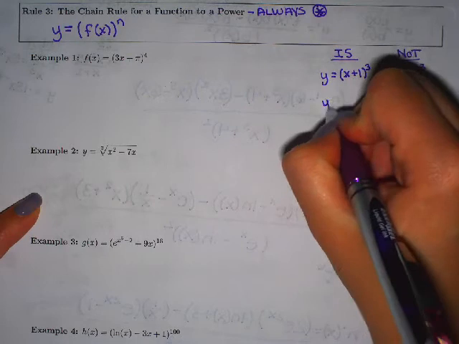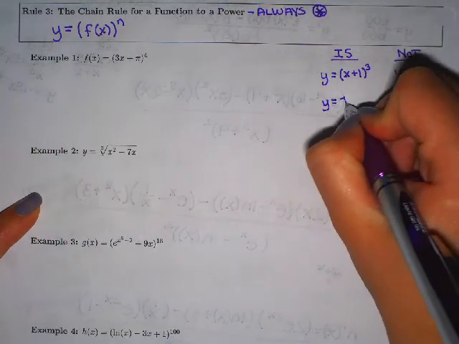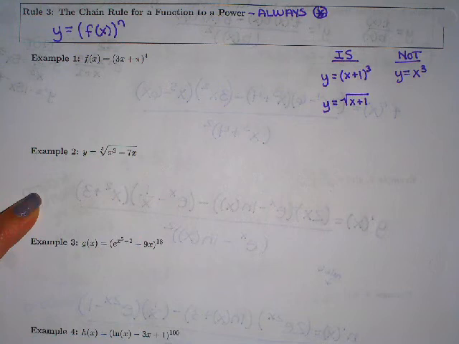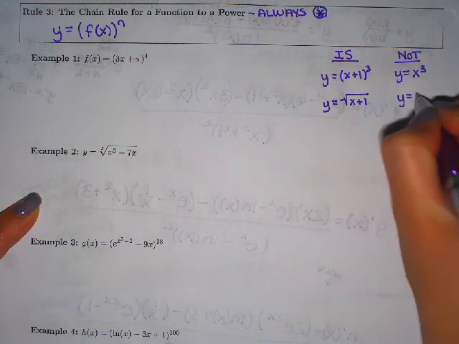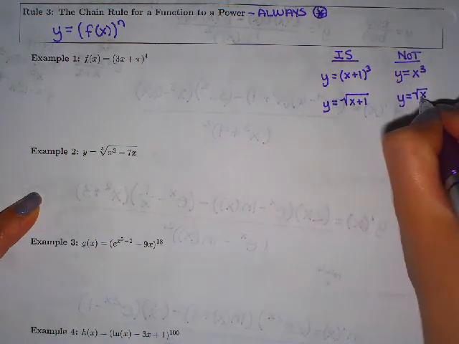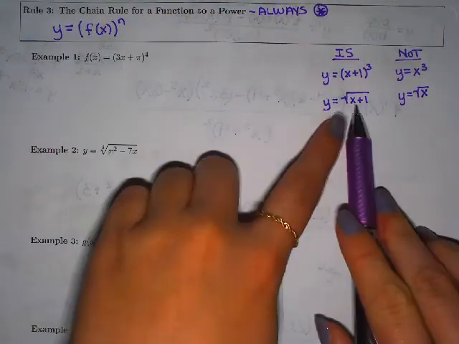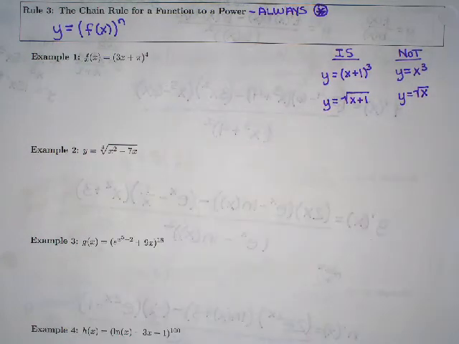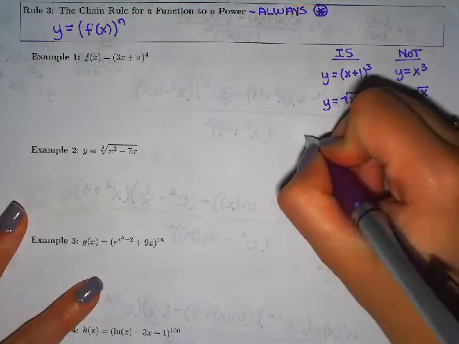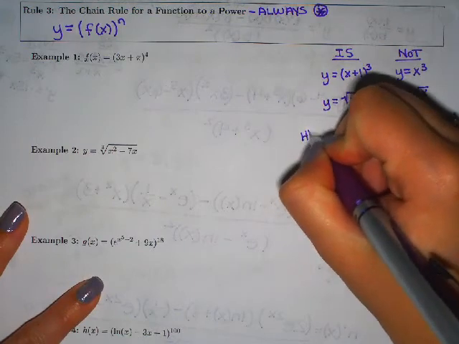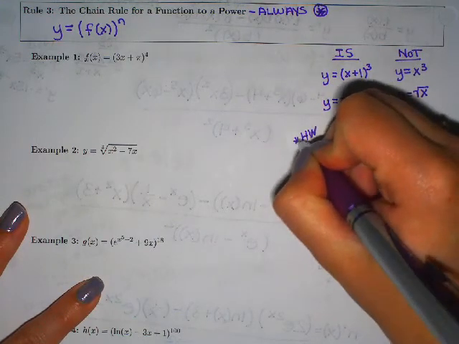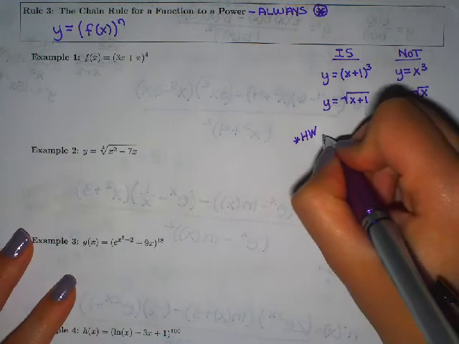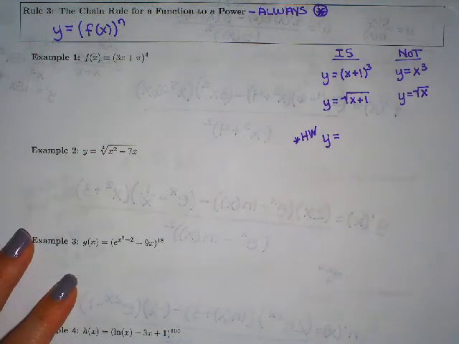Another example is if it's the square root of x plus 1, we're going to use the chain rule, whereas the square root of just an x, we don't have to use it. So remember that fraction powers can look like this. And another thing for the homework, this is a good hint, this is the question I get the most homework questions on in these harder derivatives homework.